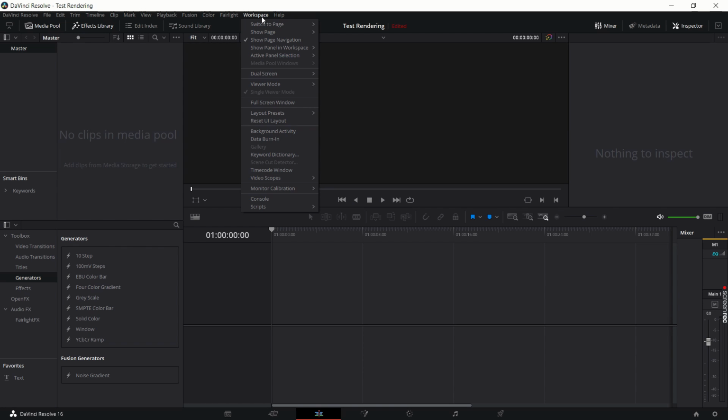There are various workspaces here that you can go to and you can adjust this, and what it can do is have a preview and a main monitor. I like to use just one monitor. To have more than one monitor is too confusing for me, so I just use one.